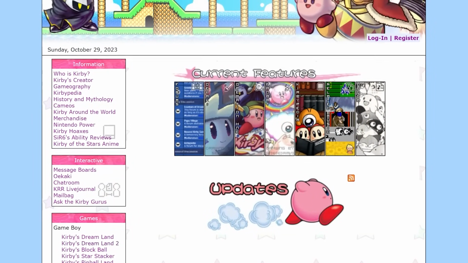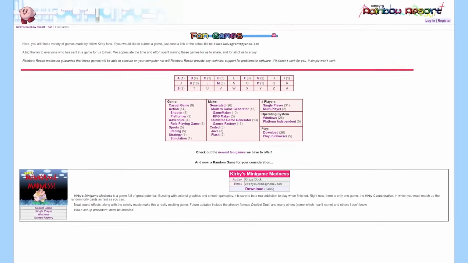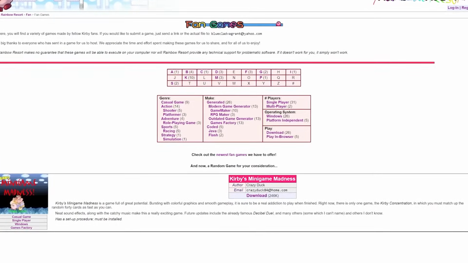But now, it is finally time to take a trip back through the Wayback Machine. Way back before wikis and AI learning were dominating the internet world, I was taking many trips to this little fan site called Kirby's Rainbow Resort, where one of its main selling points was, hey, this one section here for fan games. It's kind of crazy to think, but I did actually play these games when I was a wee little fetus, and I haven't touched them since, so let's see if they hold up. I mean, they're not gonna, but let's see anyway.